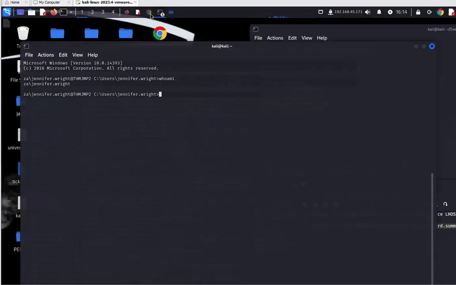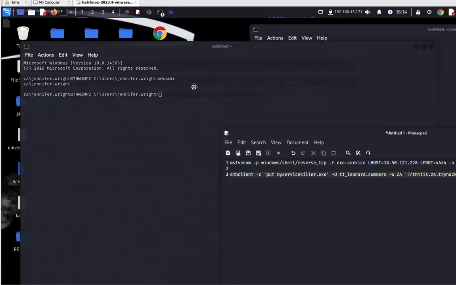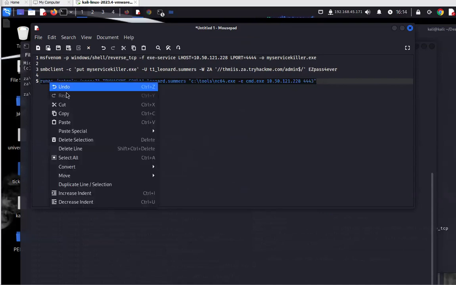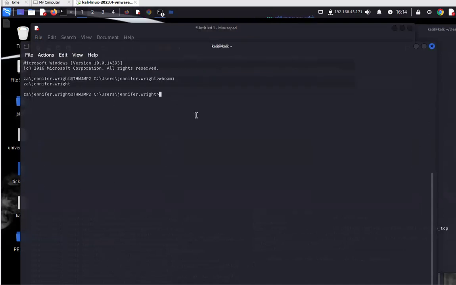Working through this. We have Mousepad open, just click on that, come over here. We'll edit this a little bit here. So we need to put in the IP address of our attack box right here. All right, looks good. So now that we have that good to go, grab this, come over here, drop this in there. Oh, there we go. And then just enter. It's asking for the password, so enter the password.